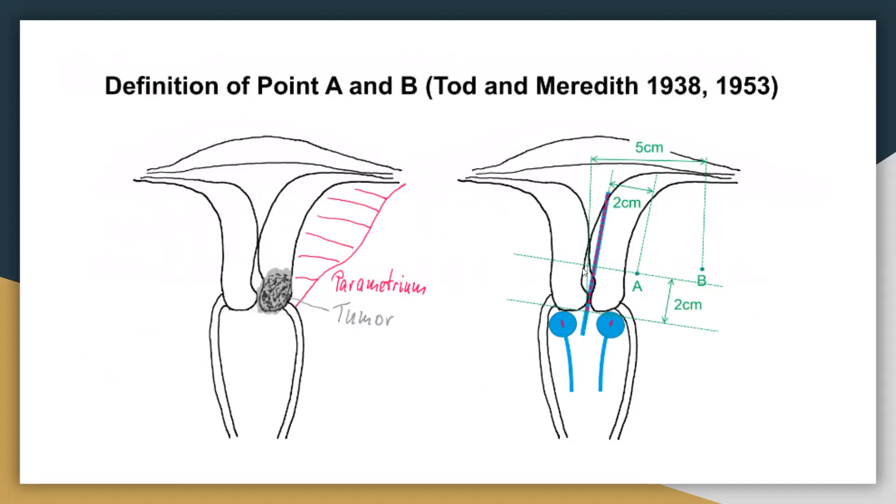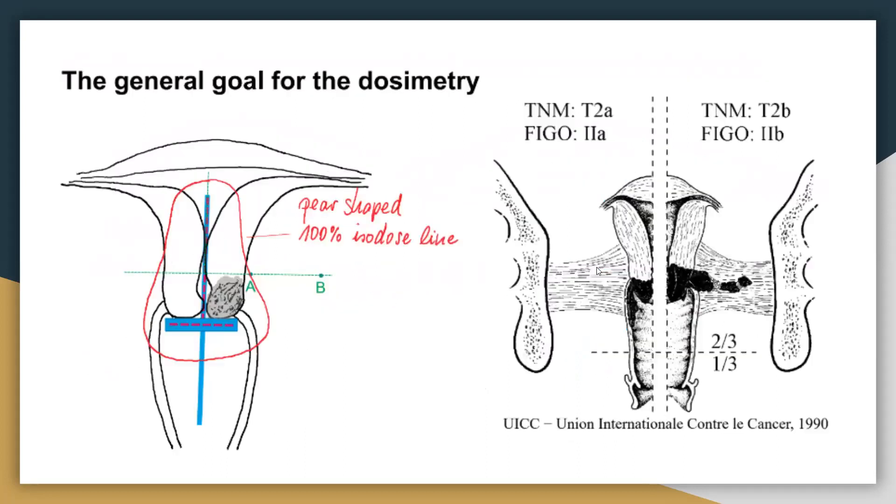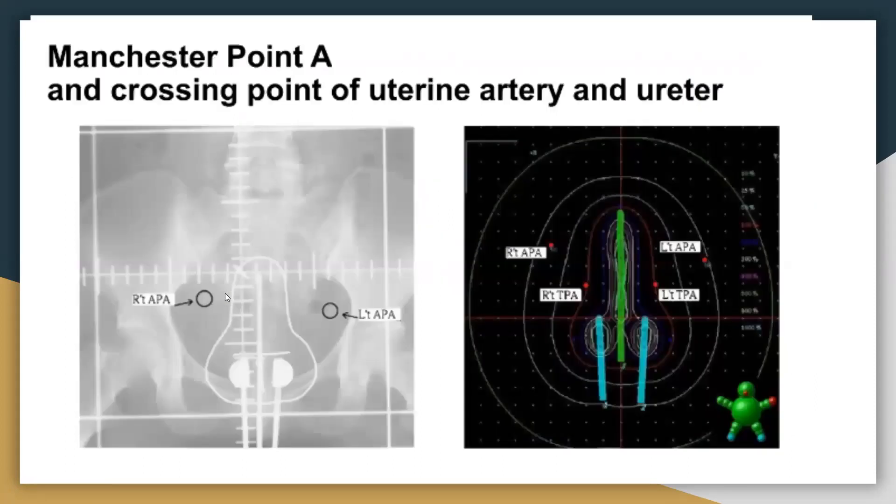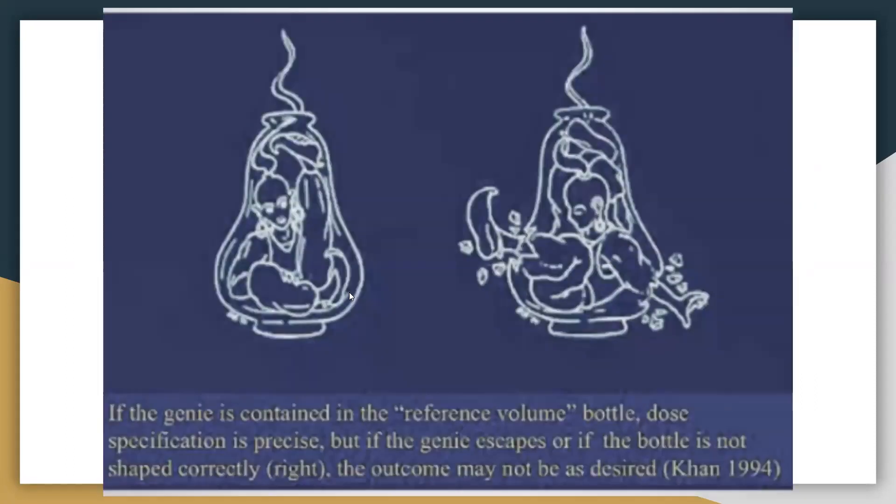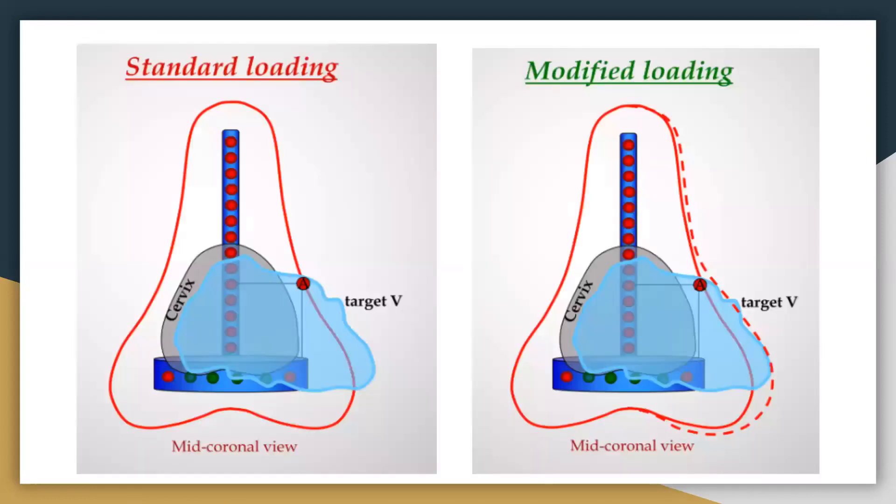If the position of the tandem is tilted, then you have tilted point A position as well. It should be perpendicular. And you can see the typical isodose line, pear shape. We have the 2D isodose. But if the tumor comes out of the fornix, then of course you have to change the plan. You can see the tumor is going laterally. It can't be covered with the Manchester system, can't be covered with the tandem and ovoid.